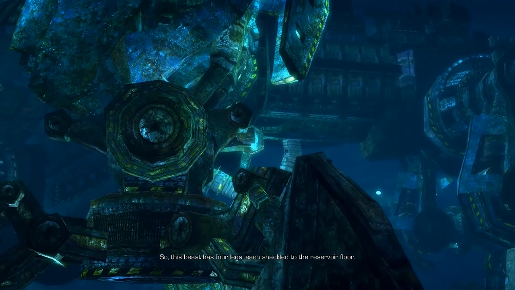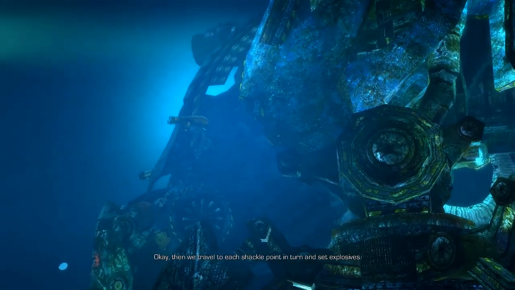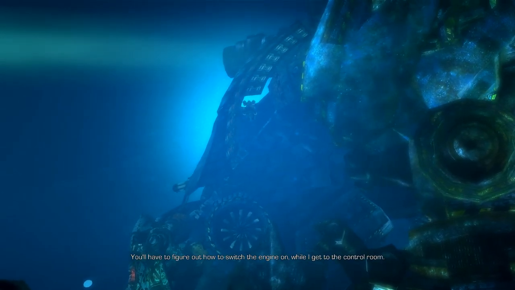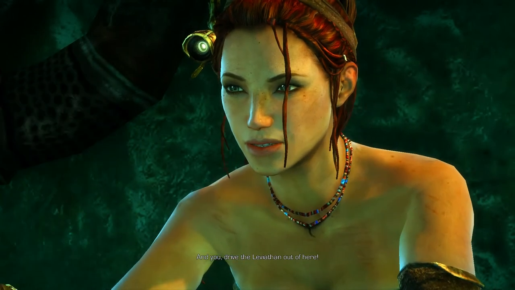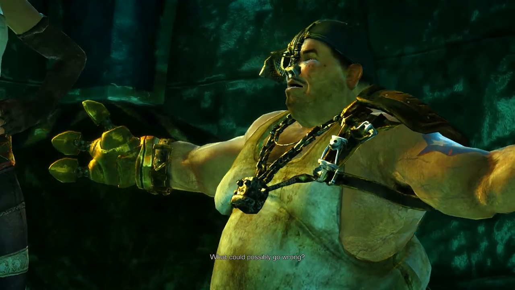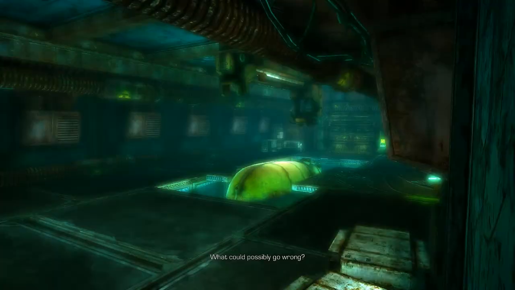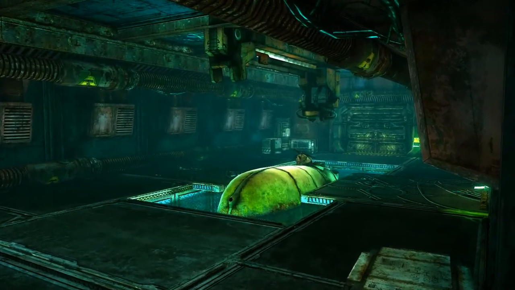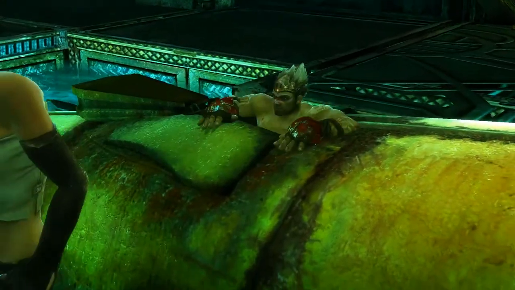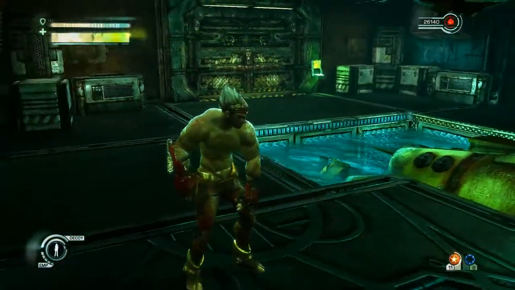So, this beast has four legs, each shackled to the reservoir floor. Okay, then we travel to each shackle point in turn and set explosives. You'll have to figure out how to switch the engine on while I get to the control room. And you drive the Leviathan out of here. What could possibly go wrong? This way.